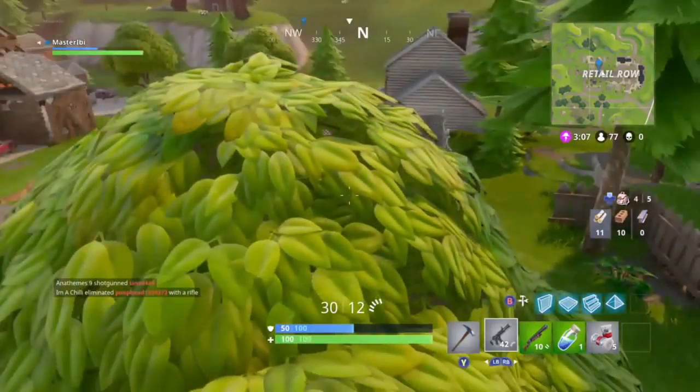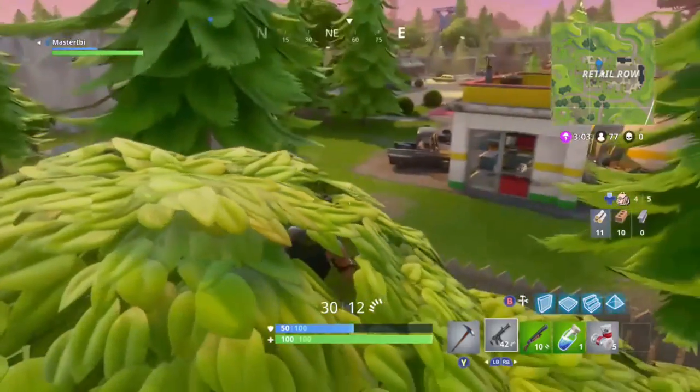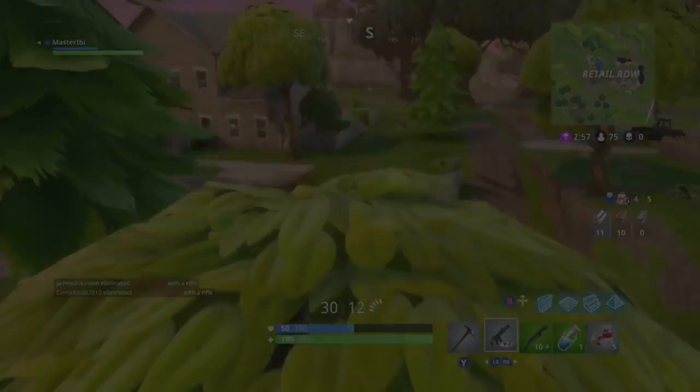You can only get up to it by this path, but make sure you uncrouch when you want to shoot someone from it, because otherwise you will break the tree and you definitely don't want that to happen. That was position number 2, quite a nice spot in Retail Row.